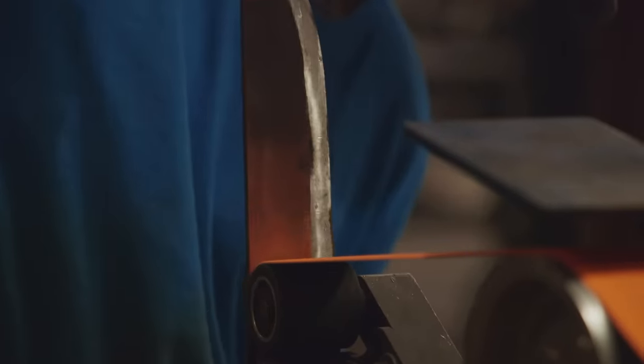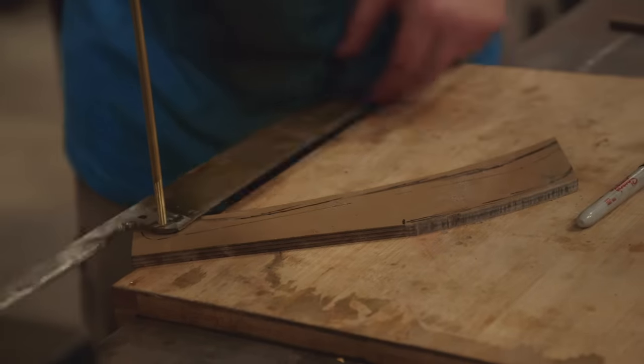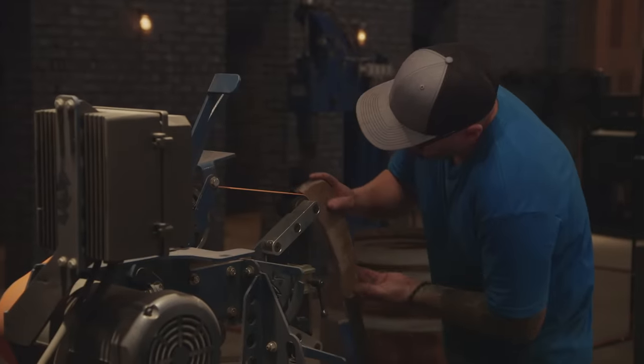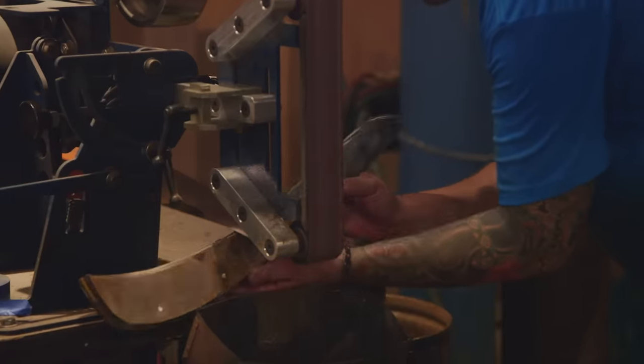Joe's blade is a big, thick blade, and if you're going to turn that into a folder, it's going to be ginormous. The material's not coming off as fast as I would like it, but I know it's very critical for me to do it — if it takes a little extra time, that's just what I've got to do. I'm behind schedule in my mind. This is not where I wanted to be. I've got to start shaping my handle. At this point, I'm not looking to turn in a perfect blade. I know that's not going to happen. I'm just trying to turn in a handle that you could actually hold. At this point, I'm just not feeling like I'm going to make that goal.